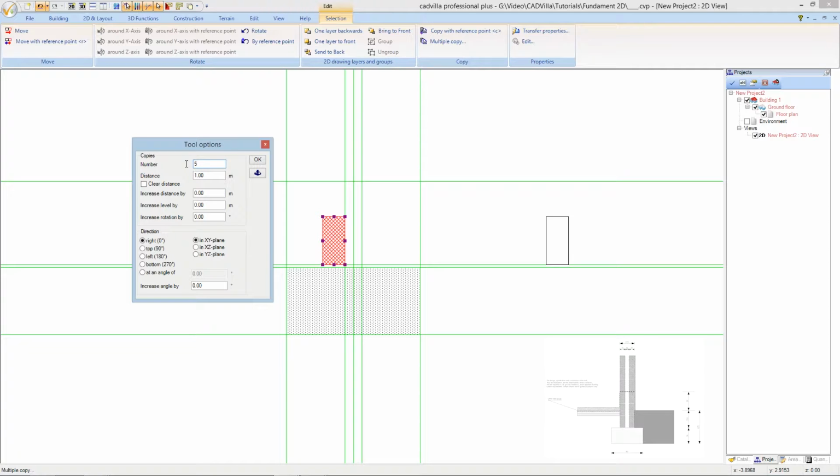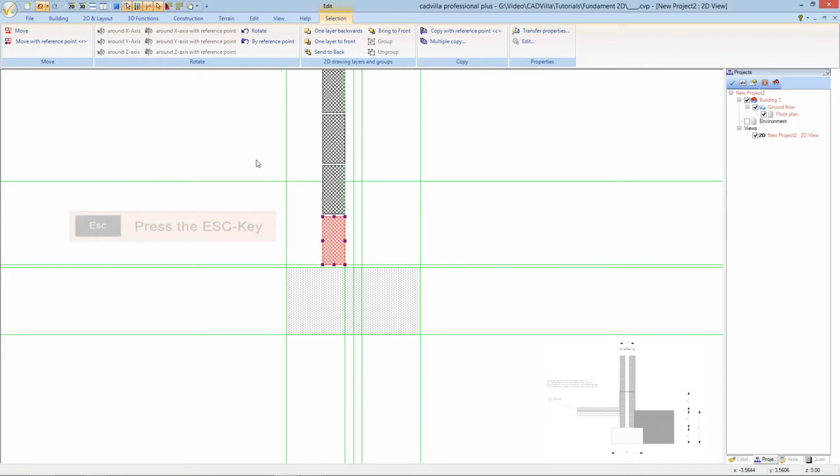At the point distance, for example, 0.01 meters. And after it we select the point clear distance. For the point direction we select top and we press OK. We press Escape.